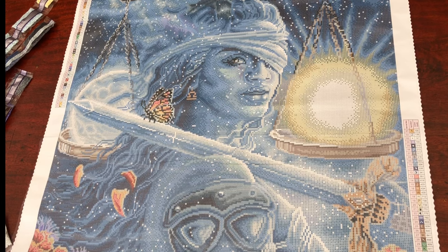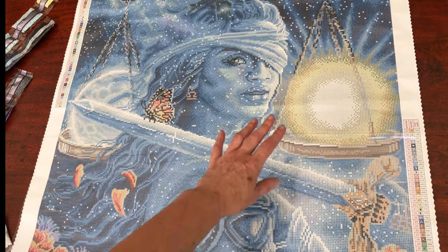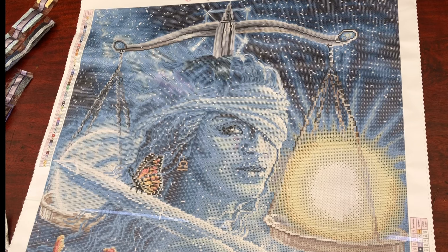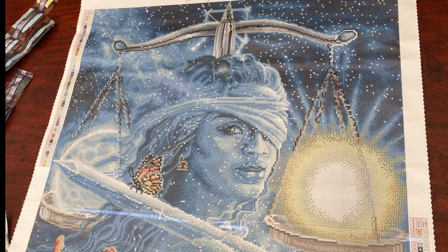So pulling back the protective layer even more to get a really nice view of the canvas, how clear it is. Diamond Art Club canvases are always really easy to follow. The symbols are always very clear. I've never had an issue with the printing of the canvases or running out of diamonds at all. However, if you do, there is a great customer support that you can contact to resolve any issues. They also do have a Facebook page as well, as we saw in the leaflet.